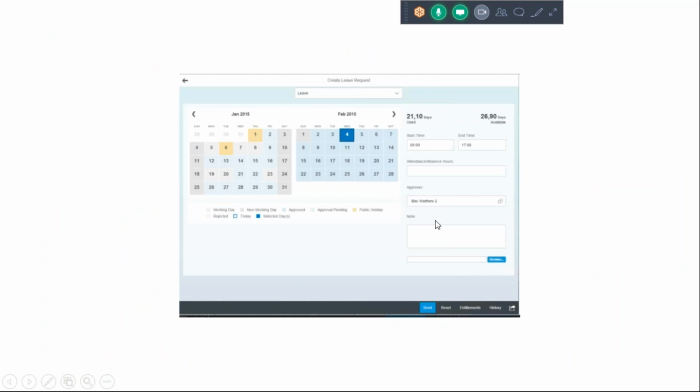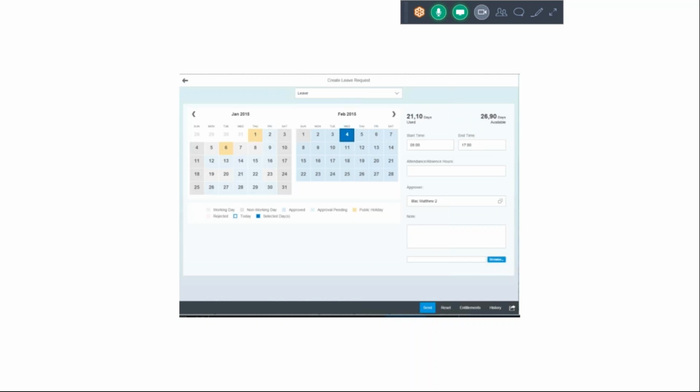If you are not able to come to the office, you simply text a message, and if you don't have access to email, you simply text an SMS to your manager. Or if you have the leave app in your mobile, you simply select the leave request and give the dates, saying I'm not able to come today, please approve my leave.